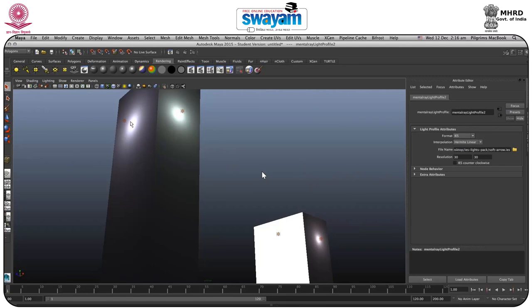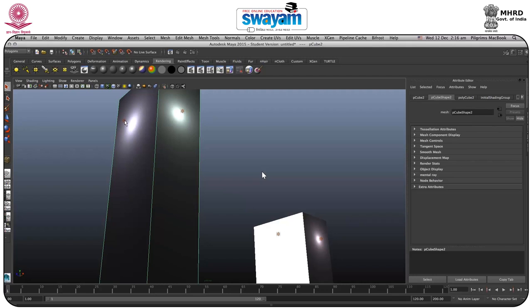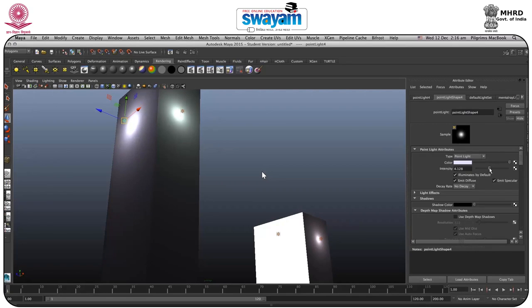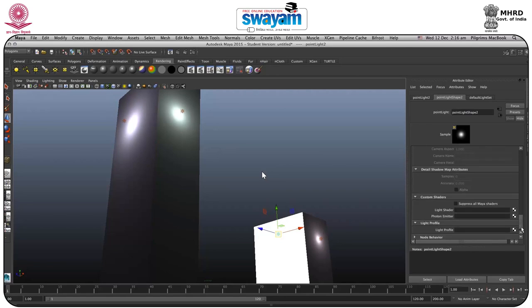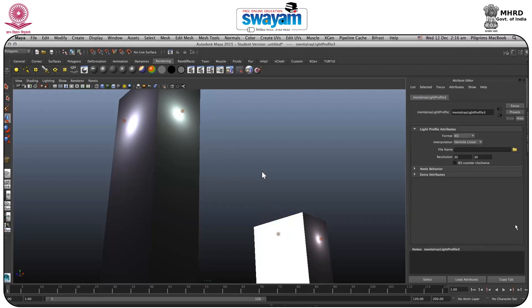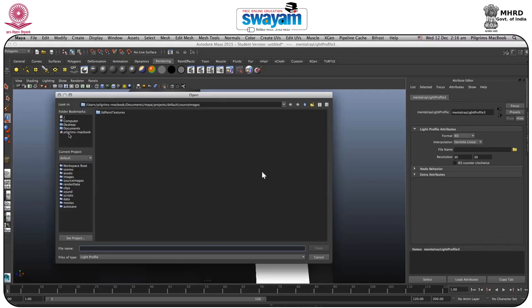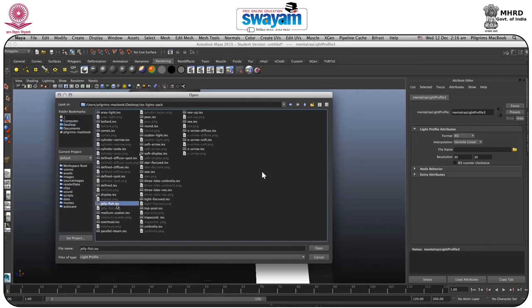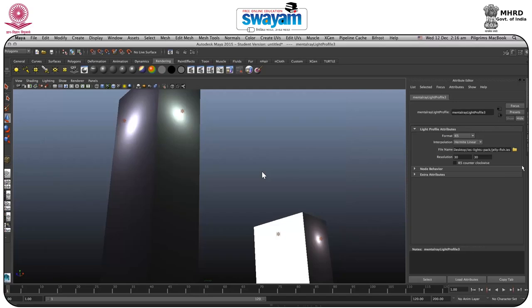Now we'll increase the intensity. Fine, and select this one also. Go to the light profile, sorry, we don't need to go to light shape. We are changing its profile, so I'll just select this one.